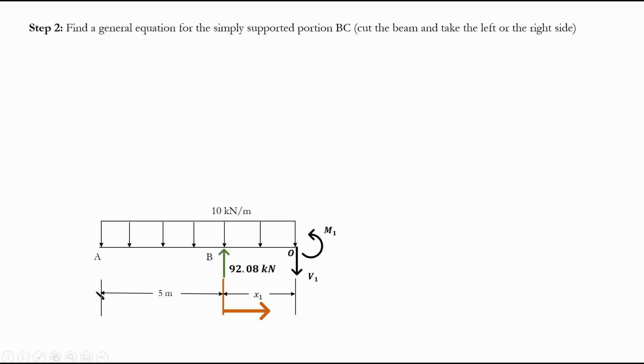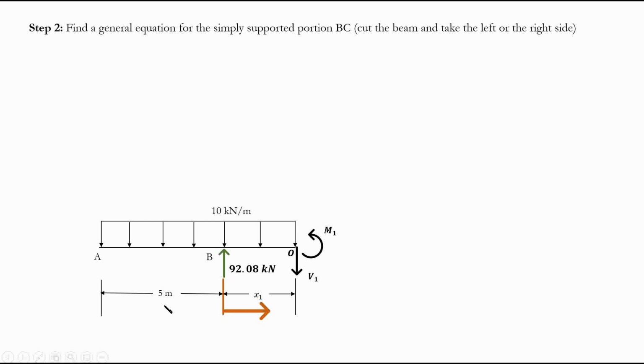You could consider X1 from point A as well, but I find it easier for myself. It's whatever you're comfortable with, but the math is a little easier when you start from B for the portion you're finding. It doesn't make any difference, but we have to be consistent. Now, this is my X1.